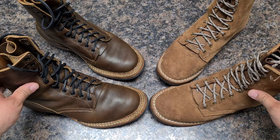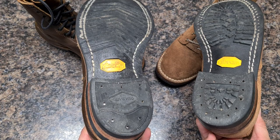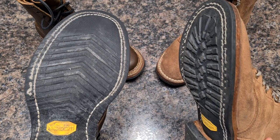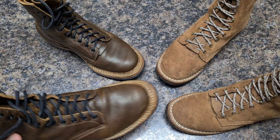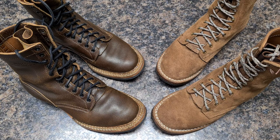Both have very nice construction and I've been using both really well. You can see the heels have worn the same. I personally like the V-bar outsole more than the mini lug — the V-bar feels more flexible and pliable while the mini lug is a bit more rigid, which is nice and lasts longer. I've proven that with the Red Wings which use the mini lug.